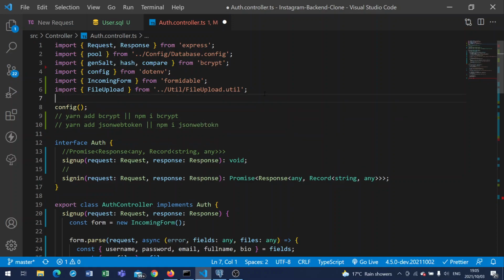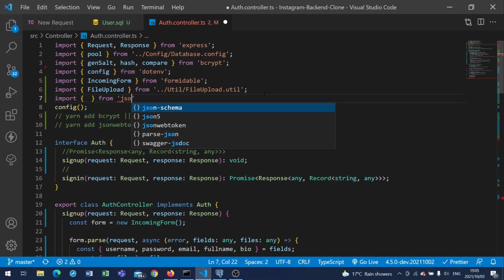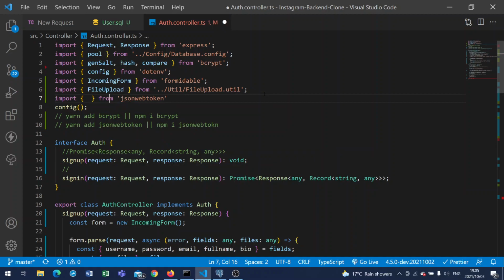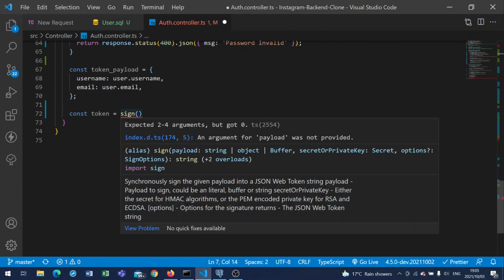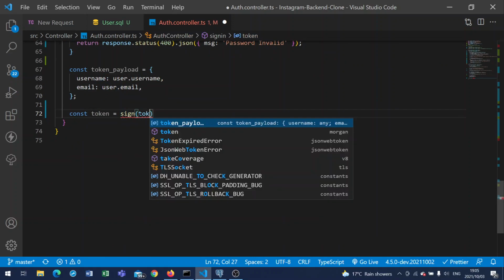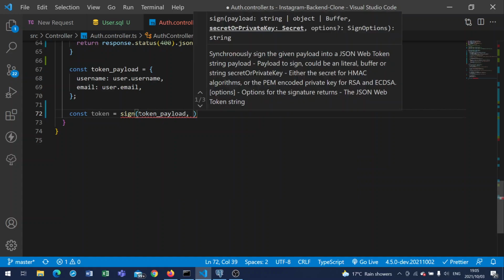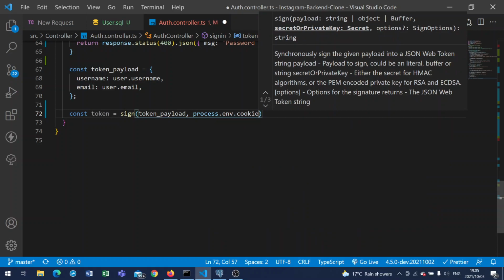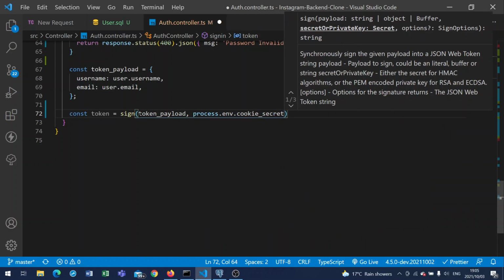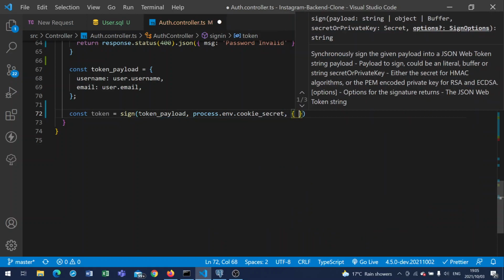So this is what you guys will run, and then I come in here and import, from jsonwebtoken, sign, right? Now I say sign, and this sign will take in the token payload, and it will also need a secret, which will be process.env.COOKIE_SECRET, right? And we also need to give it when it expires.